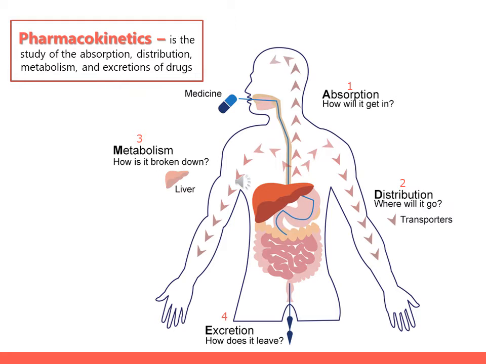Most medications are given through the mouth. Of course, there are also medications which are injected directly into the bloodstream, but most medications are given through the mouth. And normally, absorption takes place mainly in the stomach and small intestine. The absorption process of the medication is mainly affected by the gastric content. That means if the patient eats a lot of food, it might alter the absorption of the medication. That's why some medications are taken before or after eating. It is also affected by the level of acidity of the stomach. If the stomach has a high level of acidity, it might also affect the absorption of the medication.